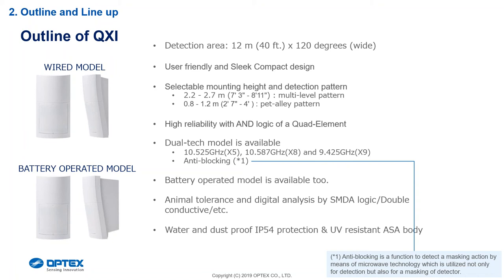We've changed the design to this nice new friendly sleek compact design. On the bottom, as you can see on the wireless model, we've now put a space in there for our transmitters. It will house our transmitters — what you call the LC versions, the low current versions. We can put a third-party device inside there and it will house it nicely. You won't have to make a plan for a special bracket. The dual tech, as discussed, is 10.525GHz with the anti-blocking feature.